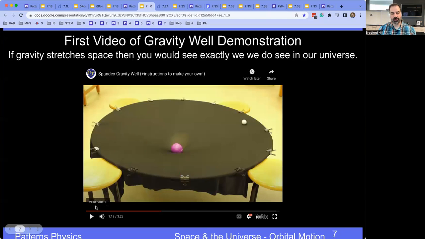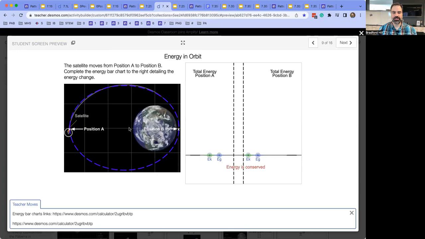Oh, first though, I do want to show this excellent demo, super fun in itself, easy to make, but you can also just buy it. And of course, that is in the teacher calendar. But just playing with this. So they play with it, but then of course we go into teacher Desmos, and as we just discussed, really tracking energy. And they can see as an object falls towards the Earth, gets over to position B, you can see it's going to have a lot more kinetic energy.